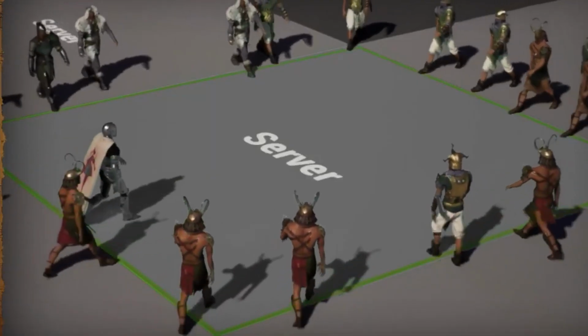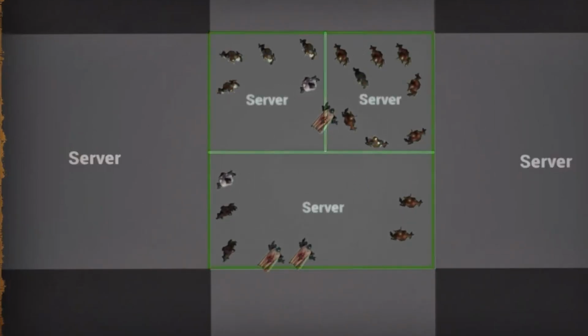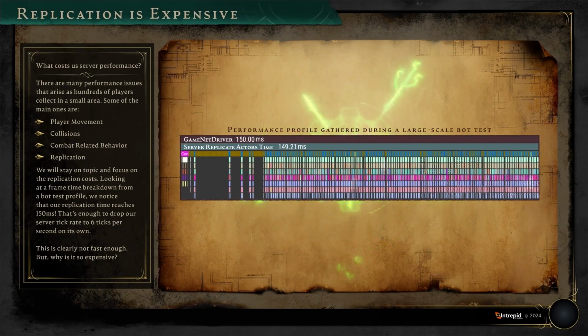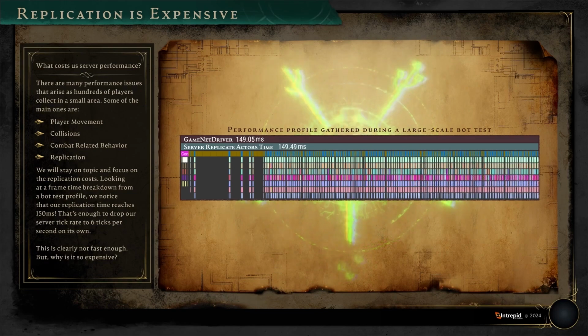Dynamic gridding is in many ways affected by replication, replication graph, and relevancy checks, because all of these take up a lot of processing. That can become too much when there are too many players in the same part of the world. When there are too many processes that need to be processed, that creates lag in the world, and dynamic gridding is the way the team will combat the potential of that becoming an issue.